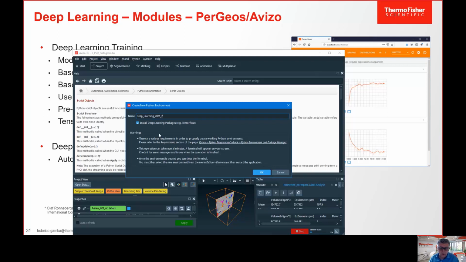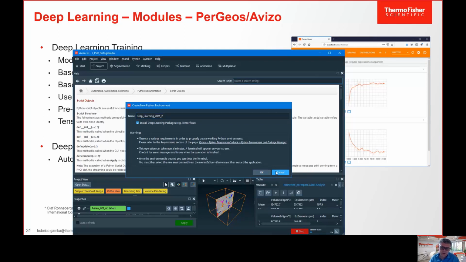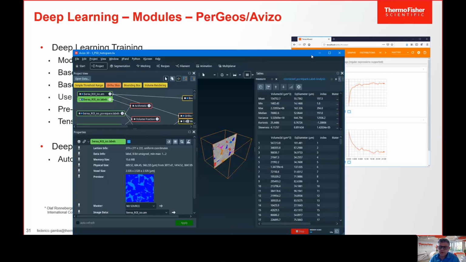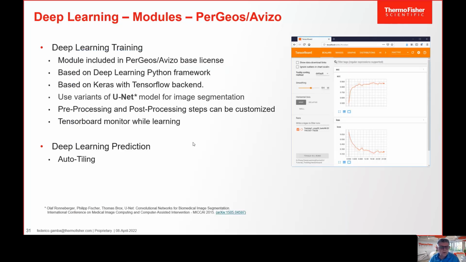It's going to download the additional Python packages necessary for deep learning. I did it already, of course, so I have them available. You see here, I have actually two different versions and the embedded one. So you will be guided on how to do this, but yeah. If you want to really do deep learning yourself after this tutorial, you will have to follow this. So let's go because we are a bit late.